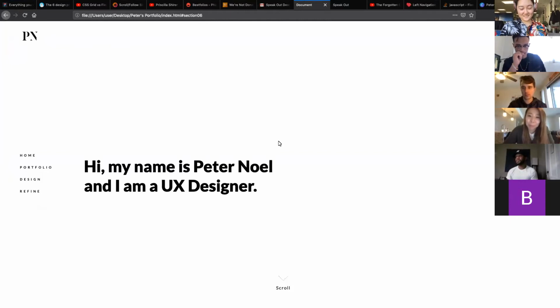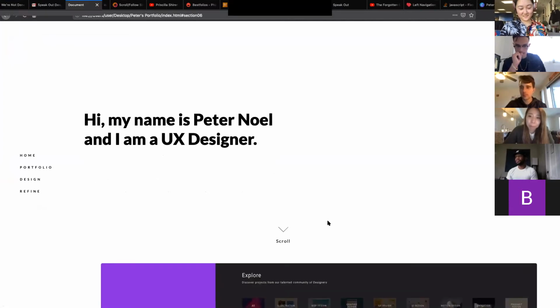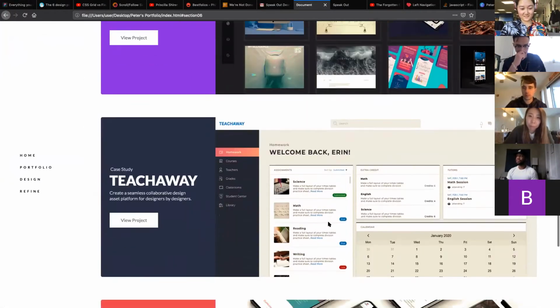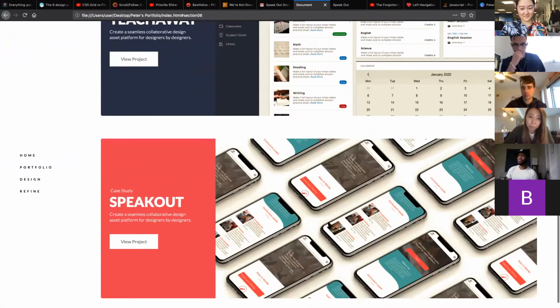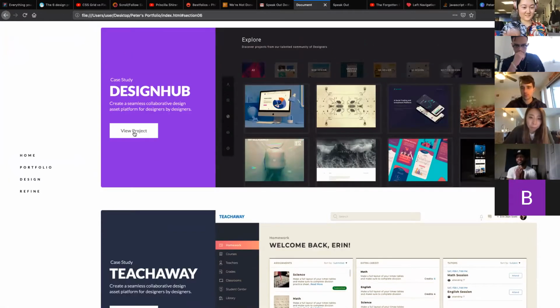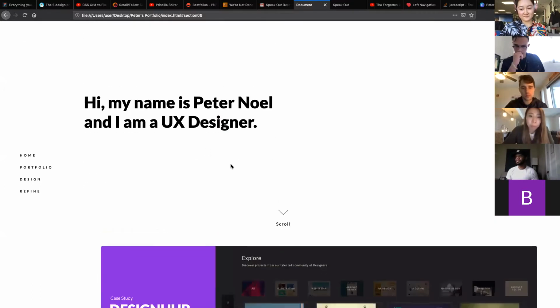So this is pretty much what I have so far. I haven't added the functionality for the JavaScript on this right here, just to prompt people to scroll down. But this is pretty much what I have for my case studies. And this was clickable at one point, but once I added the anchor tag, it just started getting a little bit janky. So there's a lot of things that I did not factor in. But so far, it looks how I wanted it to.